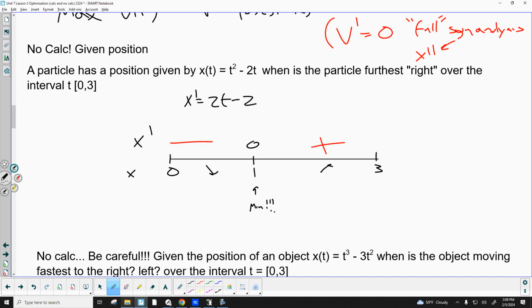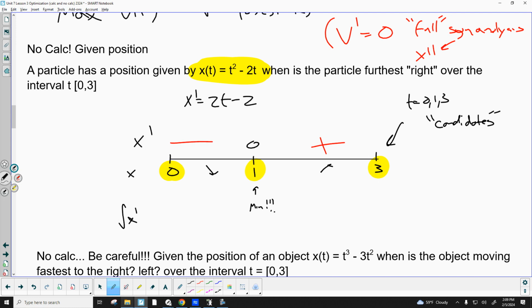I didn't have to do any accumulation analysis. Now I'm asked for the max. Well, guys, watch. We would love to do an accumulation analysis, but it's not necessary because we already have the equation of the position. We already know the 3 times that are candidates. This is very important. T equals 0, 1, and 3 are what we call our candidates.